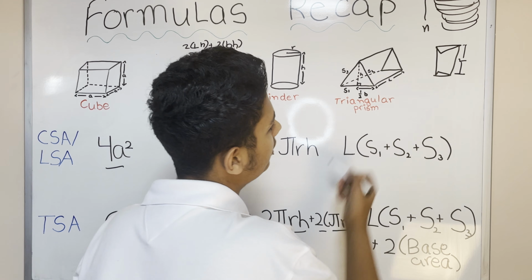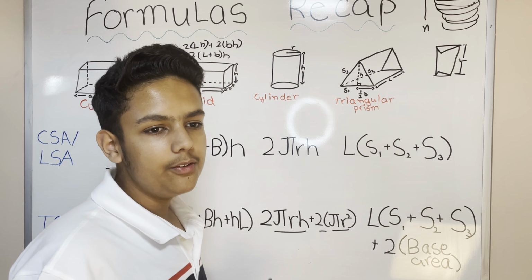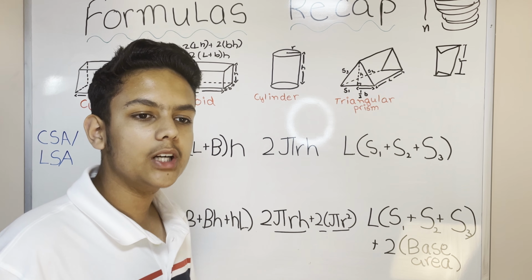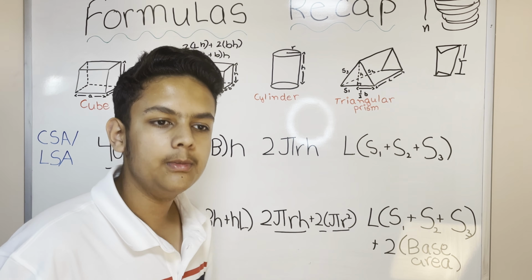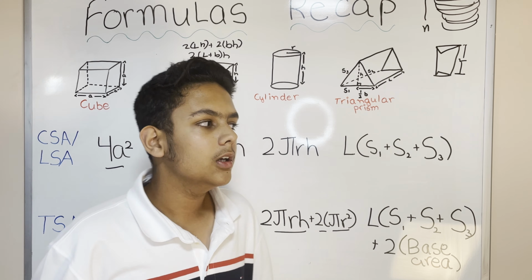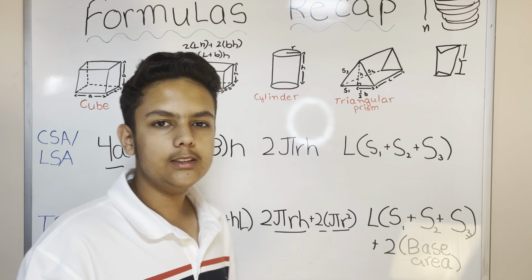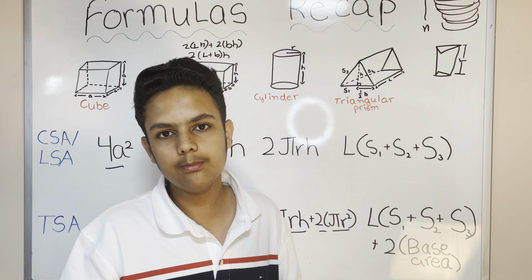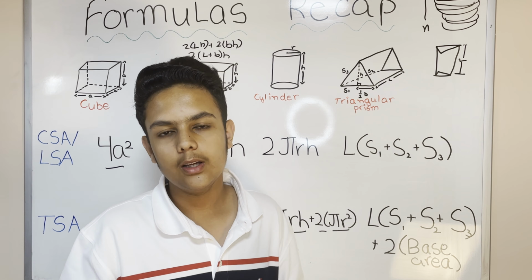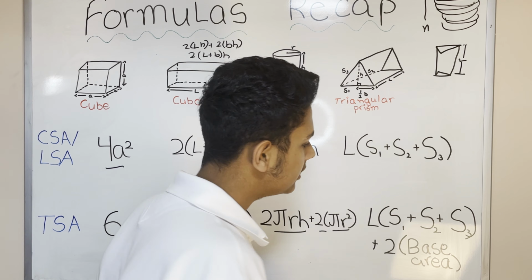Then for a triangular prism, if you just have to find the total surface area, I would suggest making nets, which we're going to learn in our next lecture, because the formula is a bit off for some objects, like if it's a right triangular prism, so it becomes a bit complicated. But if you just want to learn the formula, here it is.